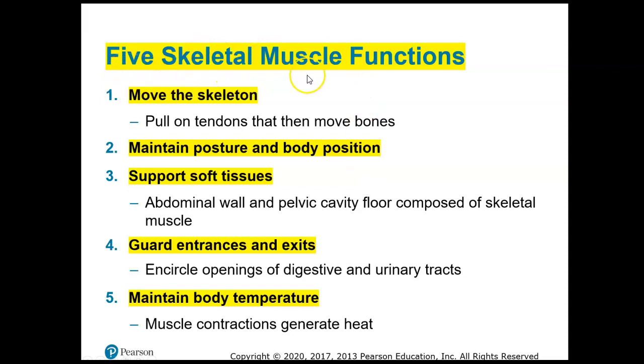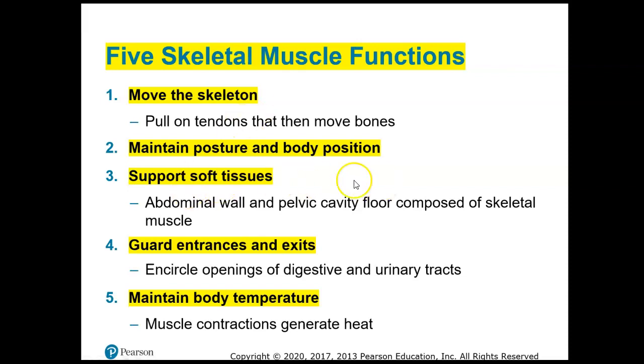There are 5 functions of just skeletal muscle, not the other 2 types, but just skeletal muscle. One is to move the skeleton. The muscles are attached to the bones of the skeleton by tendons most of the time, and the muscles will pull on tendons, and that will cause the bones to move.